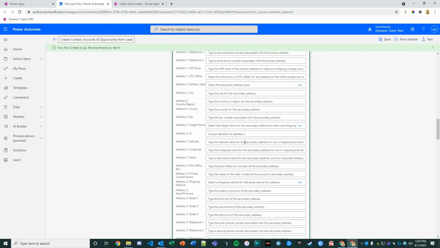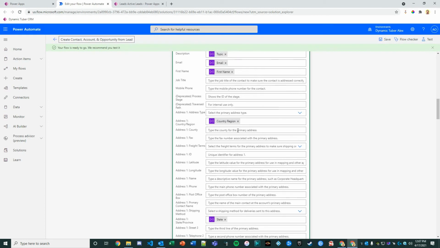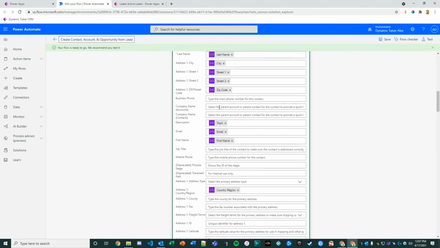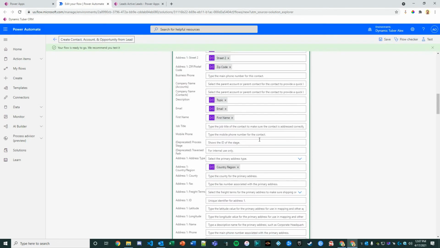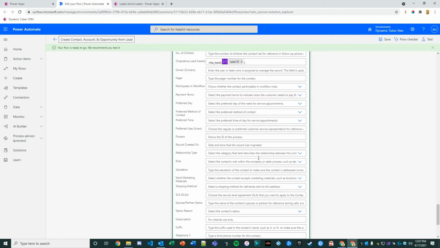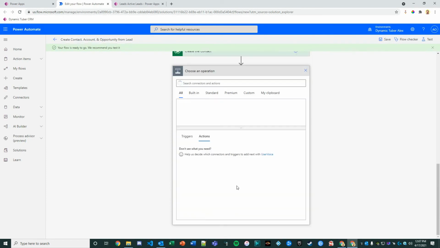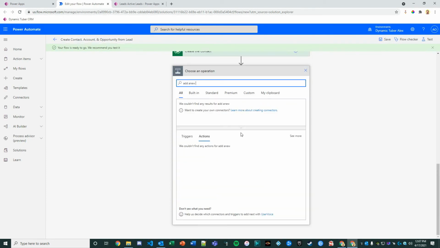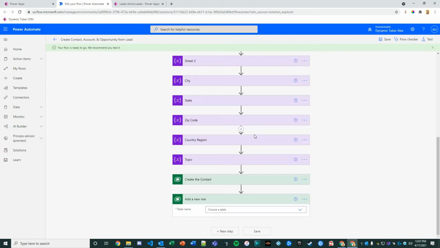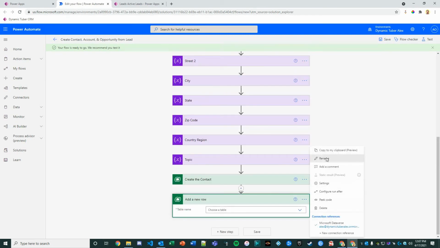Next thing we're going to do is go ahead and create the account. But before we do that, let's check one more thing here. The company name, the account hasn't been created, so we have to create that contact first.